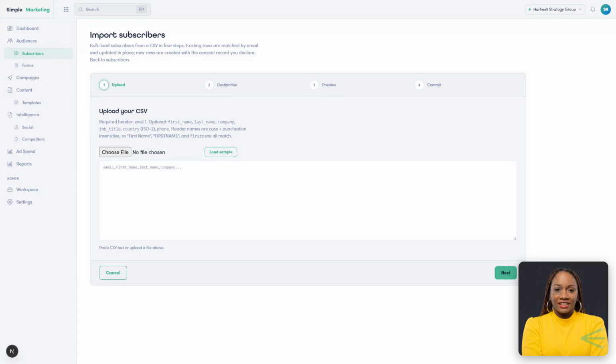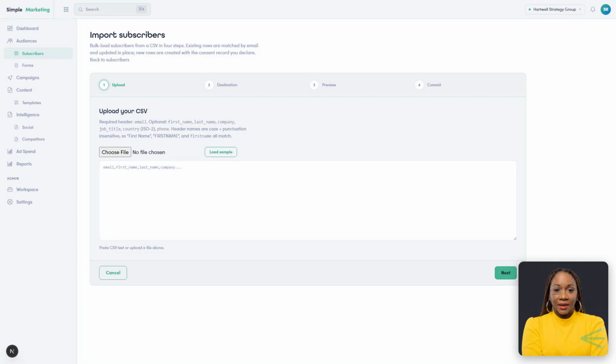This is the most important step in the import. Picking the wrong lawful basis is the single most common consent compliance mistake. 4 options: consent, legitimate interest, contract, legal obligation. If your subscribers double opted into a marketing list, pick consent. This is the strongest position and matches GDPR Article 6.1, letter A. If they're existing customers or partners and there's a clear business relationship, legitimate interest is correct. The bar is that you can articulate why they reasonably expect marketing from you.